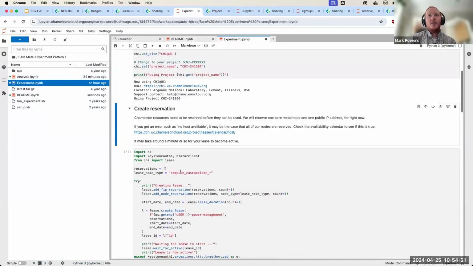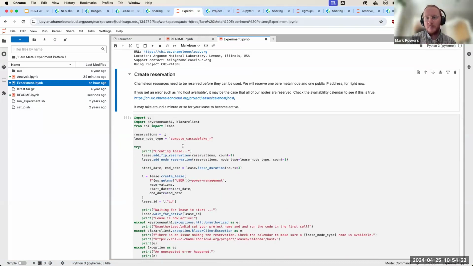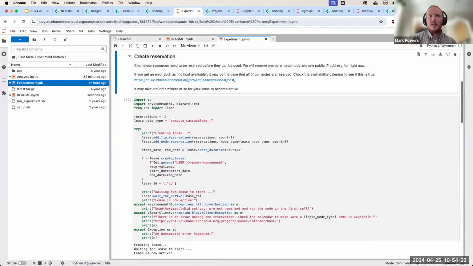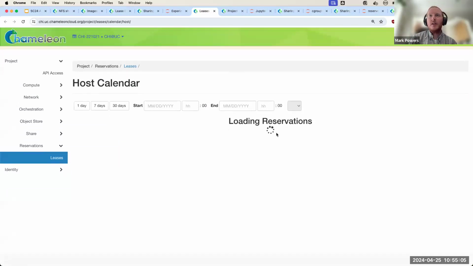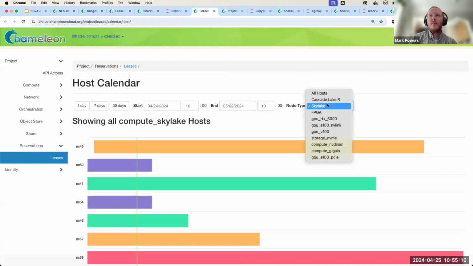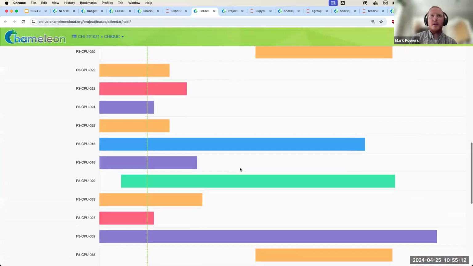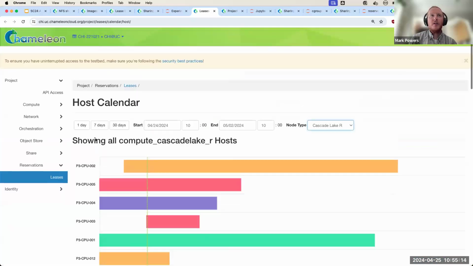And now I need to create a reservation. And this next section of code is some Python code that does what we did when we created a lease with the GUI. Now, I should go back and check the host calendar, since I think it's pretty full at this point. See, there's one node left.